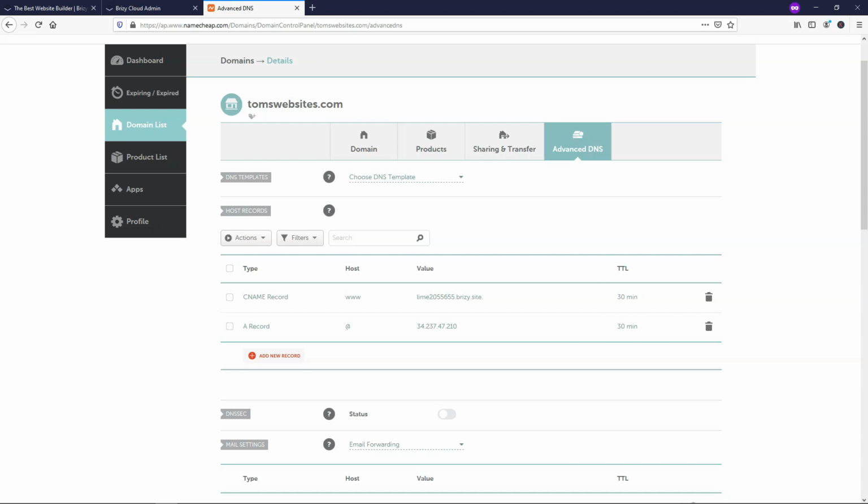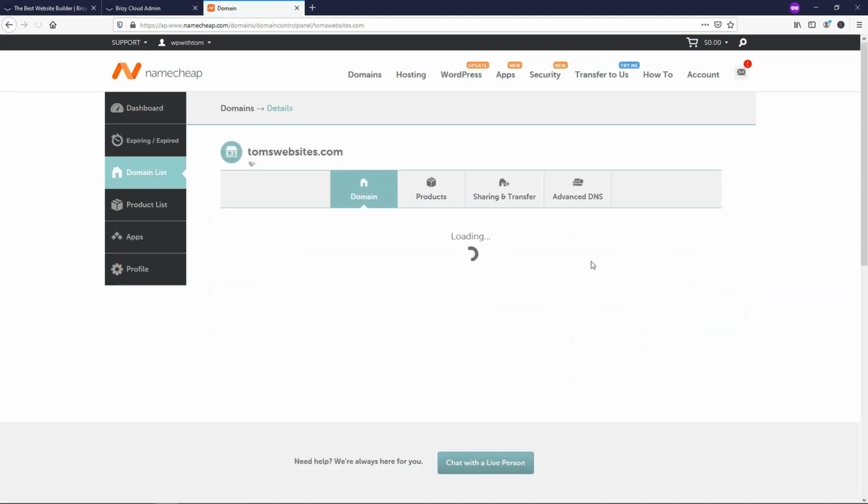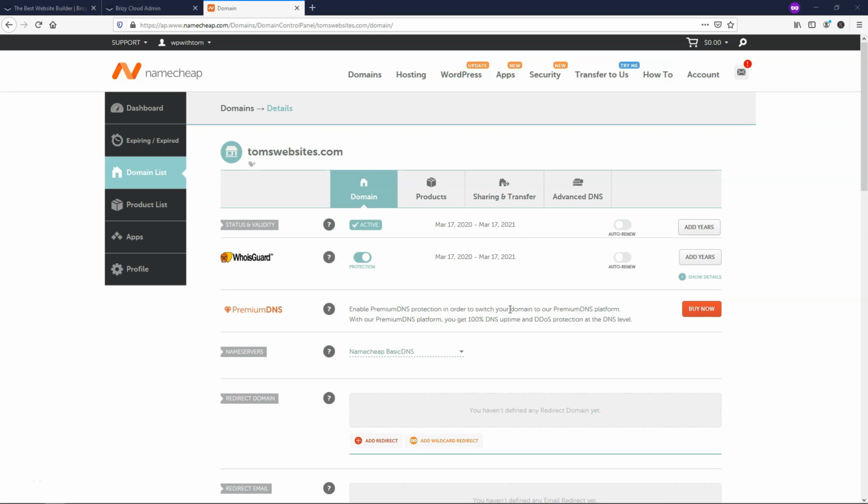So what I do is go into my domain list within Namecheap after I log in. And then we can see our website domain name right here, tomswebsites.com. I'm going to click on where it says manage right here on the right side. And now that this is loaded, I just should point out to you before I go any further that you need to purchase a domain name to be able to set it up with a custom domain. So I purchased tomswebsites.com. It was like $8 or $10 or something like that with Namecheap. They're very cheap domain names. So if you want to have it on this custom domain, you need to actually purchase the domain name. So I just want to be transparent about that.